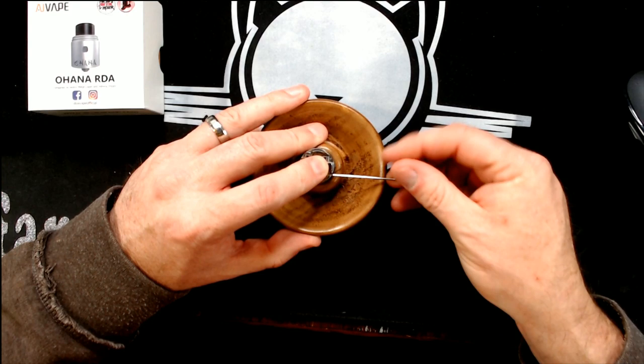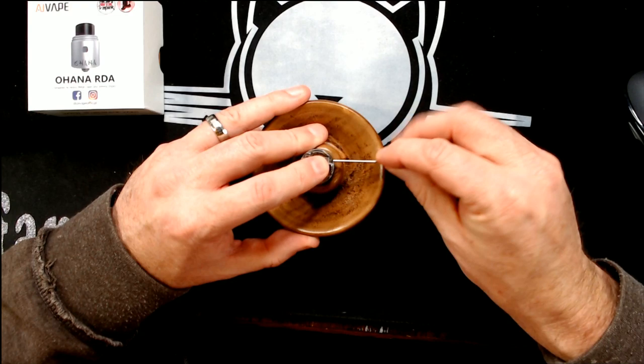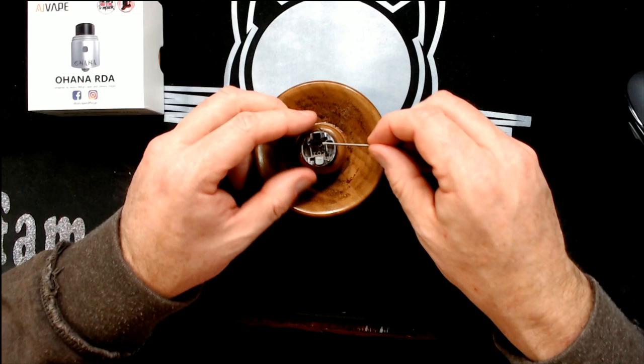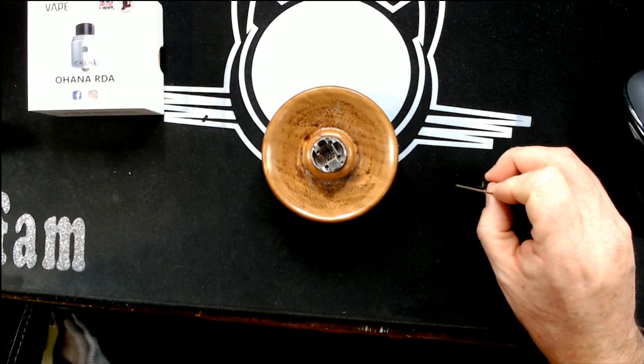All right, got that installed. Now do the positive side. And there we go. Simple as that. I mean, talk about ease of use. This is really one that, if this is your first RDA, you could definitely look at. Go down a little bit more so you guys can actually see.